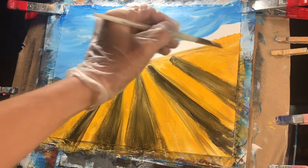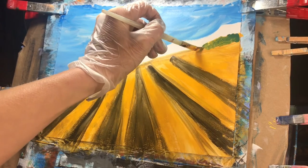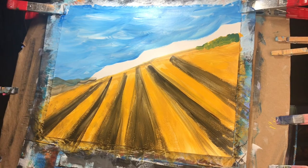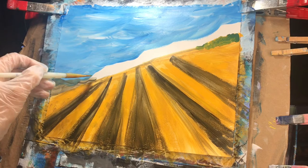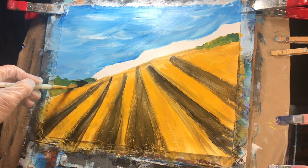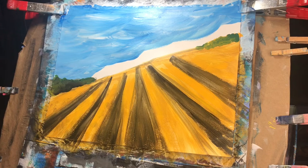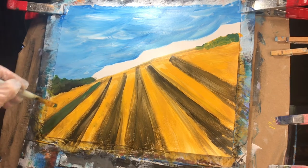And we're also going to add sap green. Oh, right there. There we go. There's that sap green over that little mound of land. And then on the other side as well. Oh, and we're going to add some black in too, just to darken it. And so now I'm adding in some green to the shadow lines as well. So add green to the black.